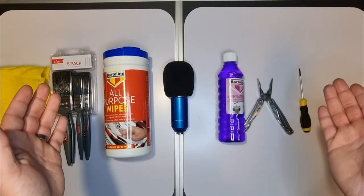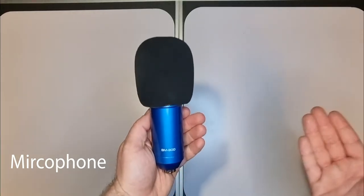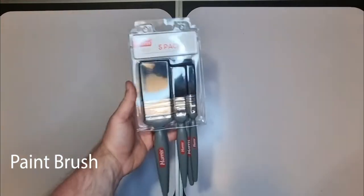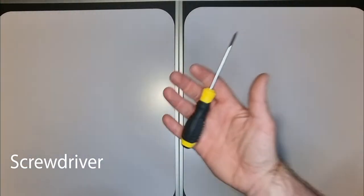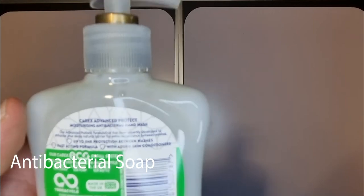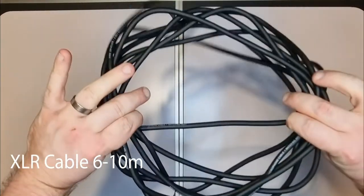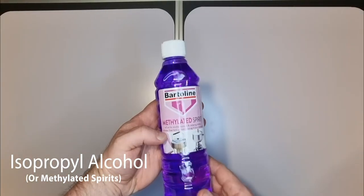To start off, let's go through what equipment you will need. Of course, you'll need your microphone, a dry cloth, preferably lint-free, a paintbrush, a sacrificial dagger, a multi-tool. Depending on your microphone make, you may need a screwdriver, water, regular soap or antibacterial, the Necronomicon, an XLR cable between 6m and 10m, cleaning wipes, and lastly, either isopropyl alcohol or methylated spirits.